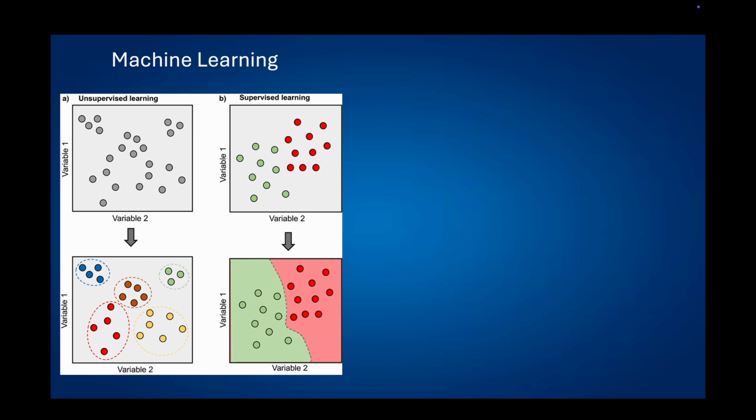In this study, I evaluate three machine learning paradigms. Supervised learning involves training a model on a labeled dataset where each input is associated with a known output. The algorithm learns to classify pixels as either burned or unburned based on these labeled examples. Unsupervised learning, by contrast, doesn't rely on labeled data. Instead, it identifies inherent patterns and structures within the dataset.